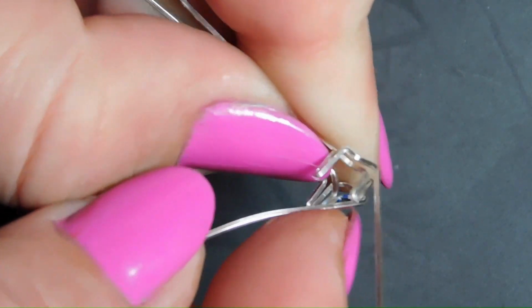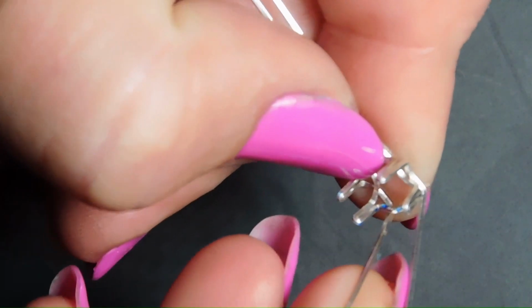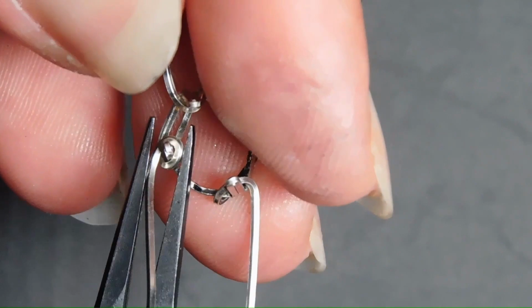Now take the tail ends of your wires and wrap them around each prong. I like to hold the bar of the setting with my thumbnail, and then I'll hold the tail wires with my thumb and pointer finger. So just wrap them around, and then take your pliers and tighten everything up.